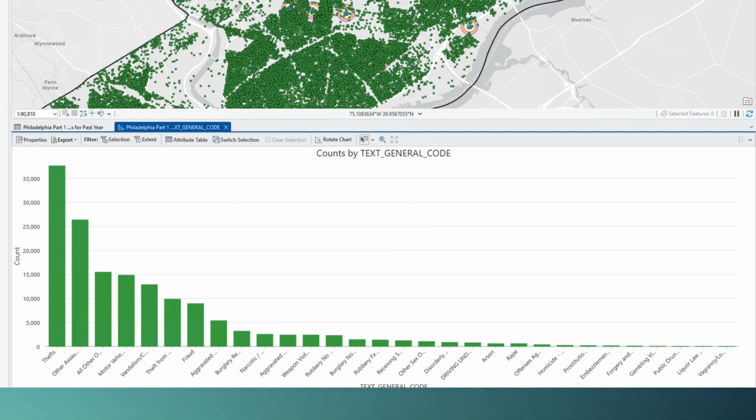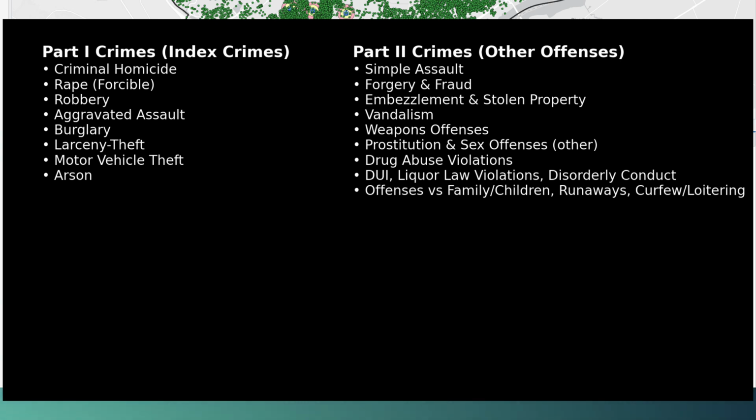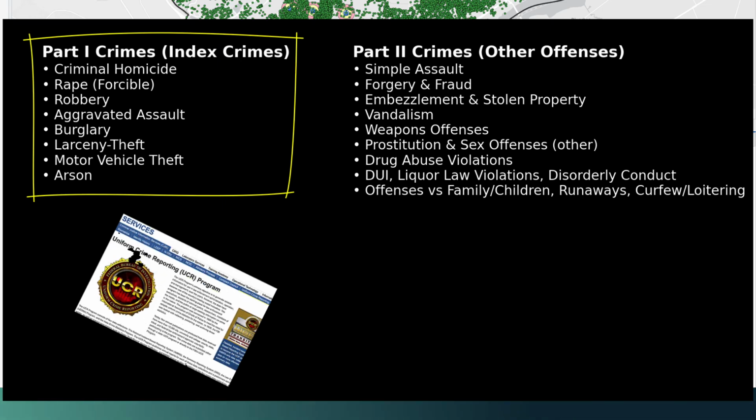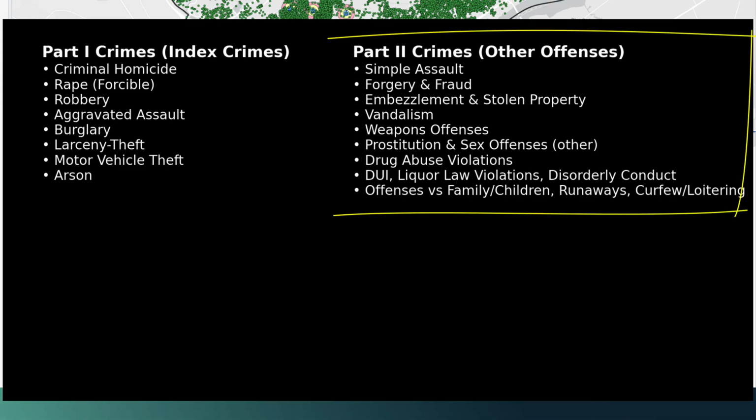When we talk about Part 1 crimes in Pennsylvania, where I'm doing my work, we're referring to the 8 serious offenses that make up the FBI's traditional index crimes. These are the crimes most consistently tracked for comparisons over time across jurisdictions. Part 2 crimes include everything else, from simple assaults and drug offenses to disorderly conduct and even DUI.